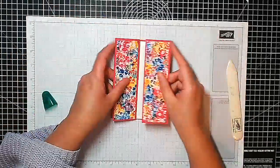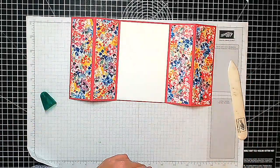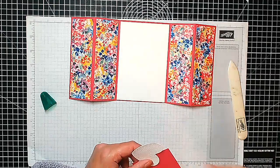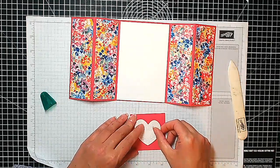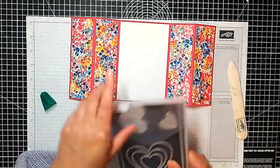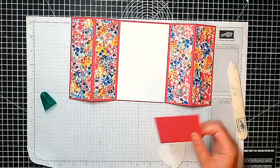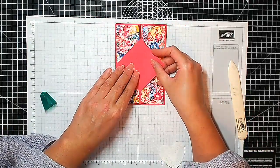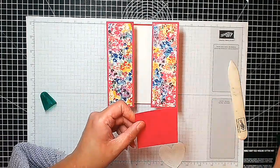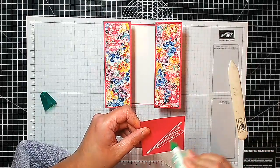So there you go. Isn't that cute? Okay. So then I've got a piece of Melon Mambo cardstock, and this is 7 by 7 centimeters, and then I've cut out this lovely little white heart from the Hearts of Elegance, using the Hearts of Elegance die, and there's this die here that I've used. So, as you can see, we're going to want this to be on the diagonal, and we're going to want the points to be at the centre. So it's going to go like that. So I'm going to only put glue sort of along one bit of it, not all the way to the centre.